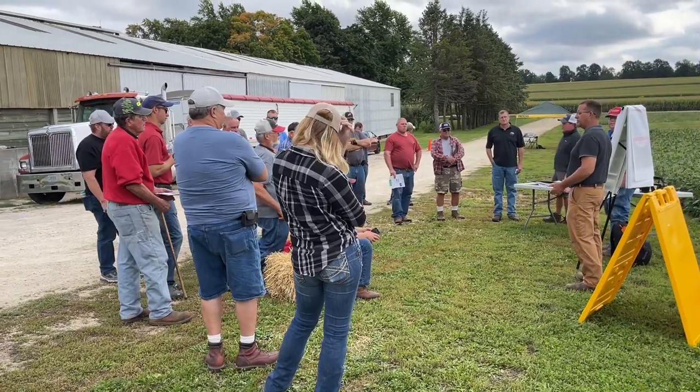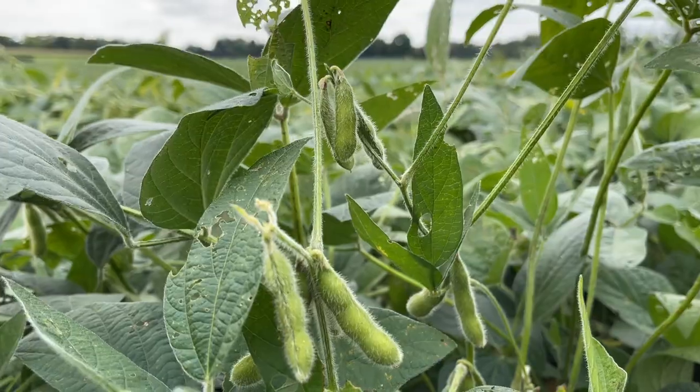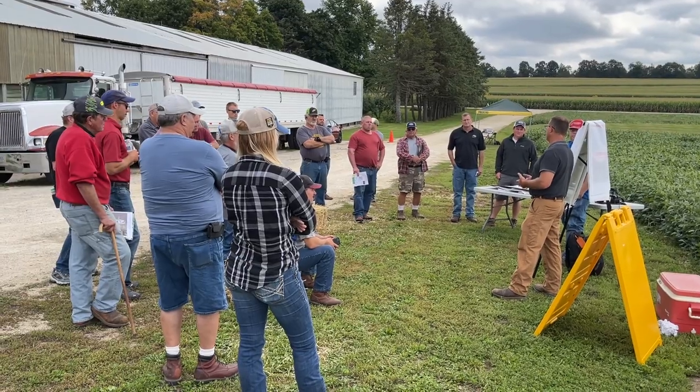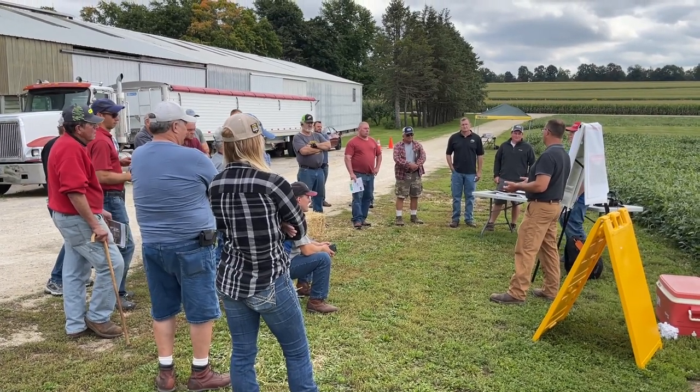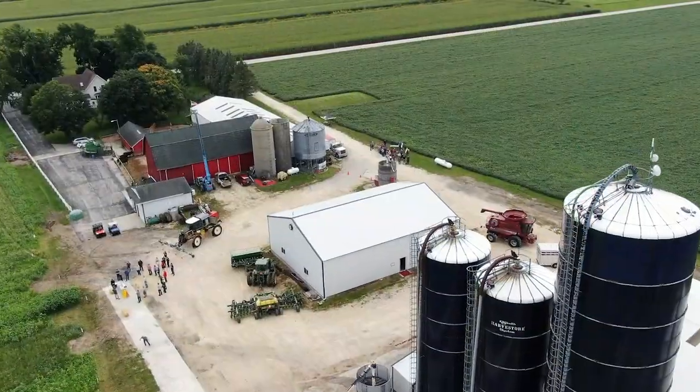But these no-till fields firm up so much faster. It's holding that water, but there are pores where that water can get down. That earthworm activity, I mean, if you start no-tilling, that's a 3 to 4 year transition till that ground really fully adapts. But once it does, it's in your favor.